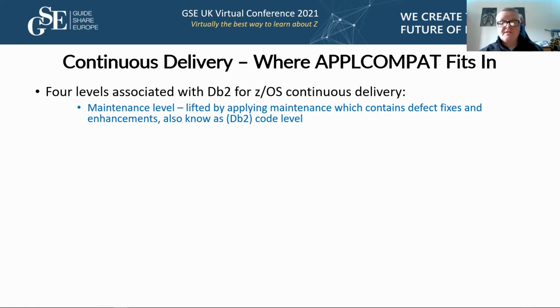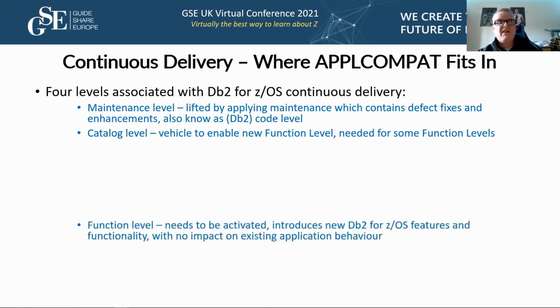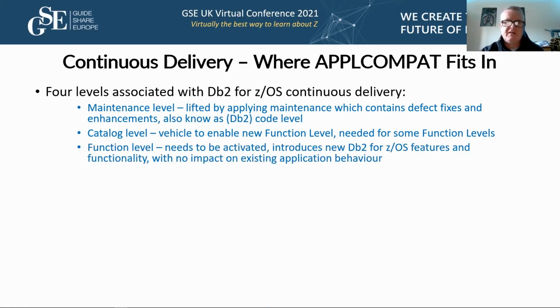Maintenance levels, obviously, we call that the DB2 code level as was. So that's the level of fixes you've actually got applied on your binaries. So we know what that one is. So the next bit is catalog level. On the CATMAINTs, as we used to run them on an upgrade, now you have to run them in function levels. That's interesting, kind of. You need to run them for some function levels and not for others. So I think 503 has got a CATMAINT in it, off the top of my head, of version 12. So that's good. So we're happy with that.